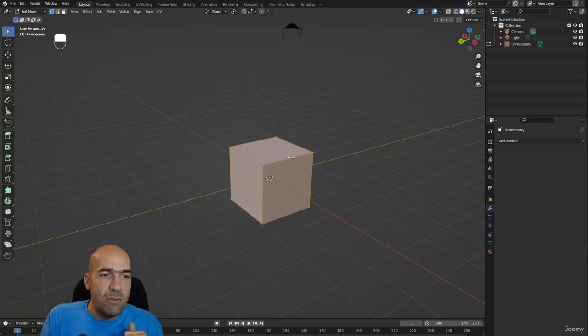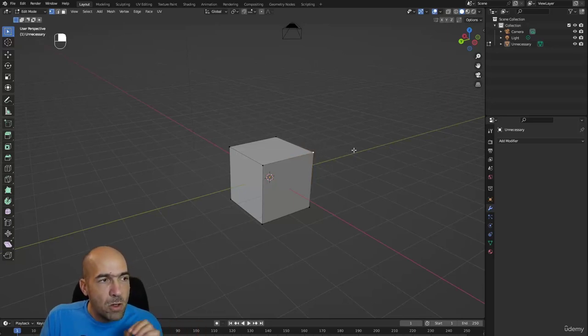Now everything is selected on our cube, but we don't want that. We want to select only one vertex, for example, to move it, just to see how it works. So we just click outside the cube. Now nothing is selected. And now we click the vertex and we can move it. But how to move it? I cannot just grab it and move it.